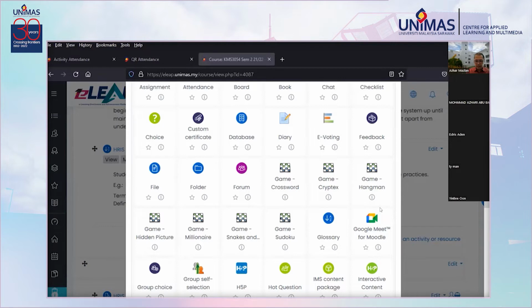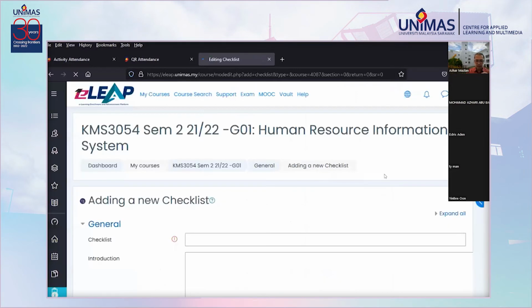So please take note before you can proceed with this one, you need to set up the glossary first. The glossary, and there is another game that needs you to set up or prepare the questions as well. But mostly glossary should be okay lah. You boleh guna glossary ni. So this one game, so expand.